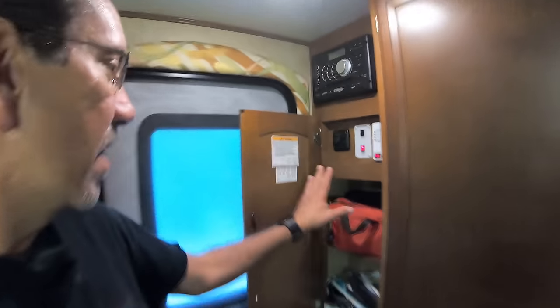We have very large water tanks for a trailer of this size, and that's something I didn't mention when I did the outside review. We have 43 gallons of fresh water, and the black and gray are both 25 gallons, and especially the black, that's quite a bit. I don't ever worry about the black. I mean, 25 gallons of poop, that's a lot of poop. But gray, yeah, if you take a daily shower, and especially if you do dishes, those 25 gallons can go pretty quickly. And I have a fly in here. So there you go.